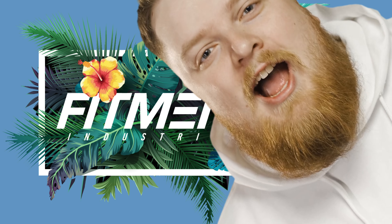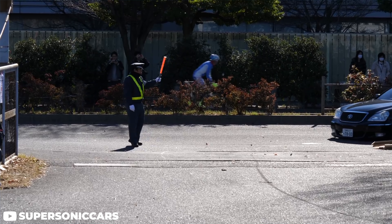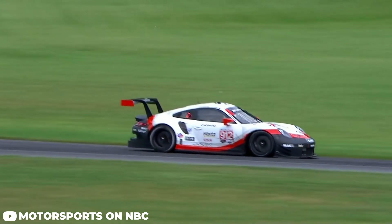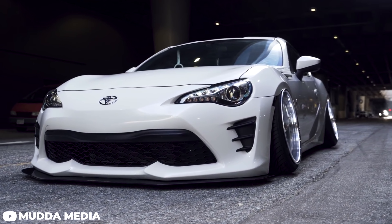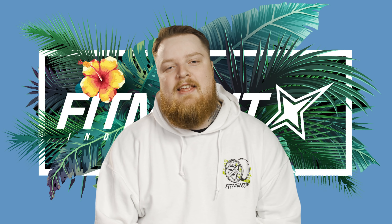So, chubby beard guy with the tattoos, why in the world would people want to lower their car and add wheels that are more expensive than the car itself? It might surprise you how stance has been influenced. Race cars are the reason your local car meet looks like Godzilla came through and stepped on every car. Look at any road race car — all of them are as low as they can be for aerodynamics and traction, along with wider tires so they can put that power down. There is a saying that stuck with me: all race cars can be show cars, but not all show cars can be race cars. Giving cars this stance was heavily inspired by seeing how aggressive and mean the cars look. There obviously have been heavy variations to this, and people always need to take things to the extreme.